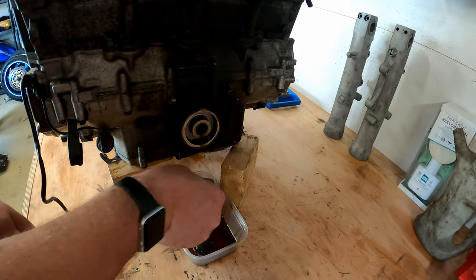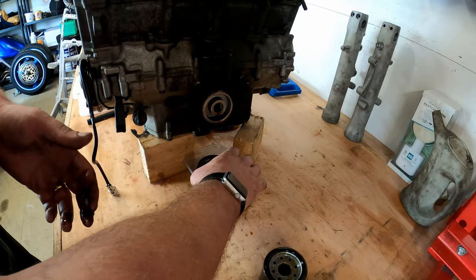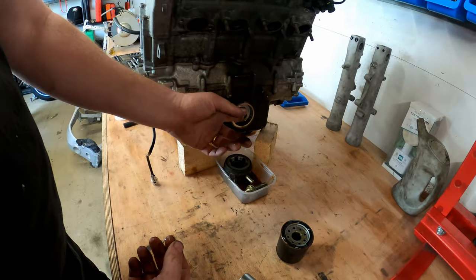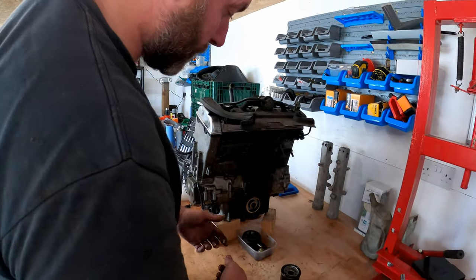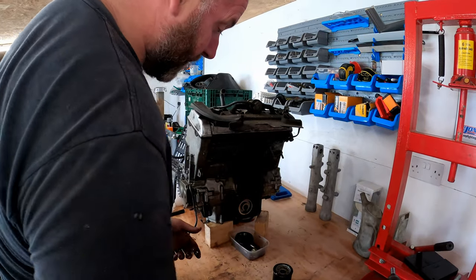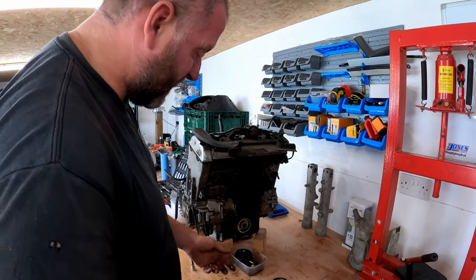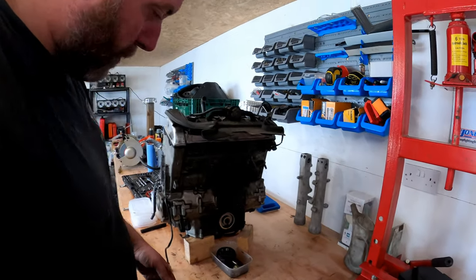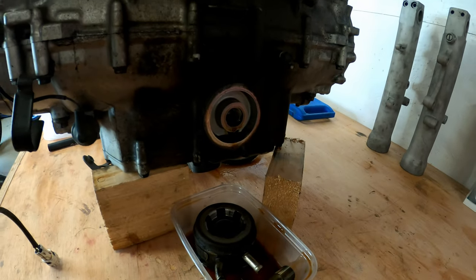Now that can go into a tub just like so. What I'll do, in fact, I'll use this tub. Once it stopped weeing oil out, I'll empty that oil out into my waste oil drum, and then I'll stick a lid on it, and we'll put that to one side. Obviously, that'll clean up nicely. I'll give it a bit of a polish before we refit it later on in a later episode. But that's that first part done.